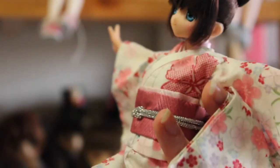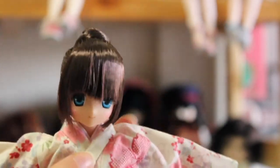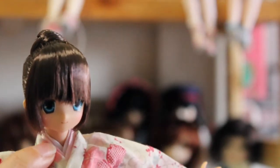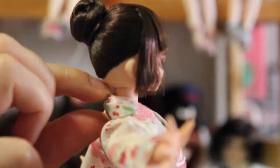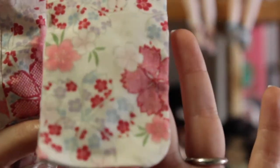She is wearing a kimono — if you've seen my wedding picture video, it doesn't have as many layers as I was wearing. It's only one layer, easier to put on. You basically have three colors attached to the kimono, and you just arrange them neatly so you can see all three. Normally when you wear a kimono you're supposed to have the collar color at the back, but they don't do that on dolls because it's probably a little complicated. This is a very nice fabric — very soft and absolutely gorgeous — it has all the sakura design, so she's really ready to go out and check out the blooming sakura trees.